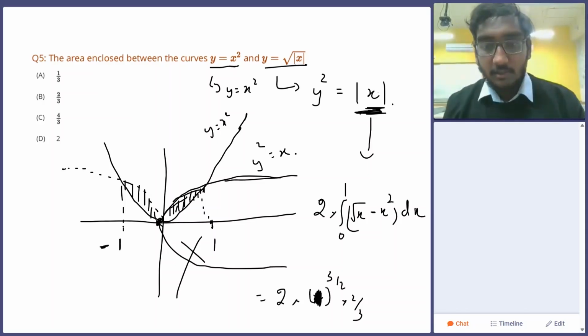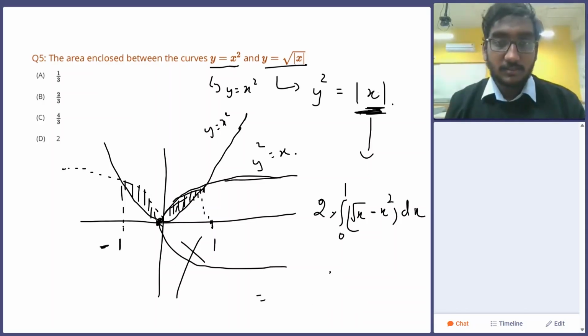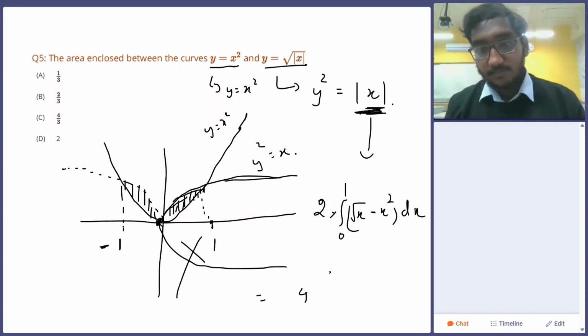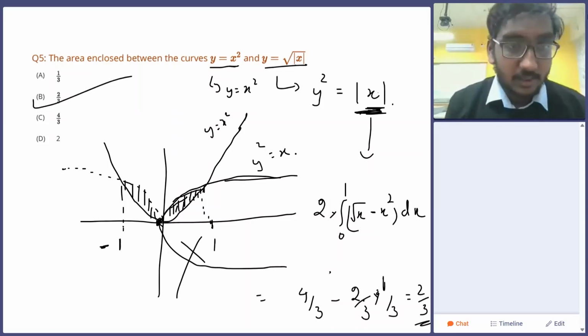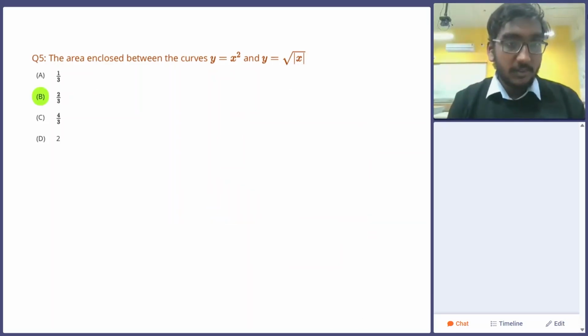Okay. For the first function, there is root x integration and putting the limit, it is 4 by 3. Minus this 2 should be multiplied here also. Minus 2 into, what about x cubed by 3? The upper limit will be 1 upon 3, right? So it will be another 1 by 3. Okay. Basically 4 by 3 minus 2 by 3 is what? 2 by 3. So that is the answer, final answer. Okay. Yes. We will move to the next question.